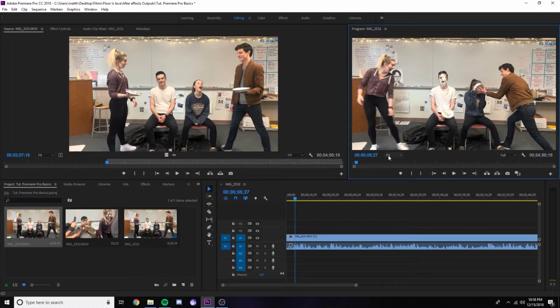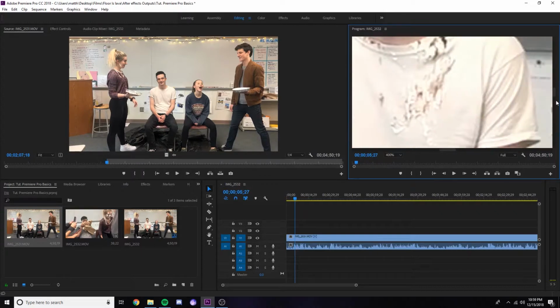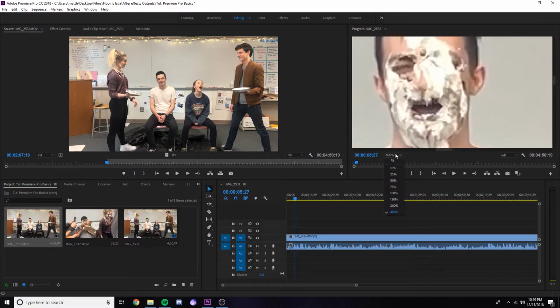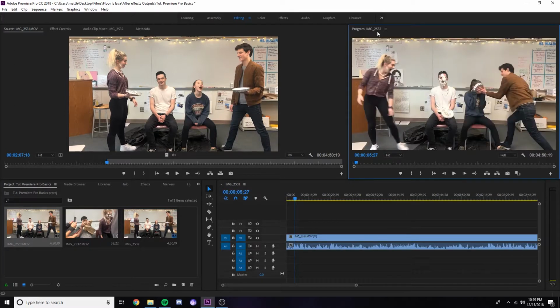Now we're going to look at this little preview box and we see 2 options. We have our scale. If I increase the scale, I would increase the zoom on what I'm viewing. It's not actually going to change the video itself, just your viewing. Over on the right, we have our quality, our playback resolution.